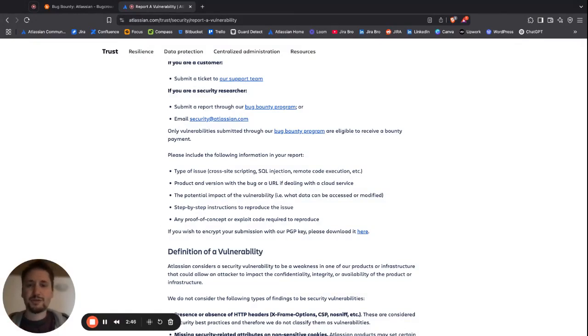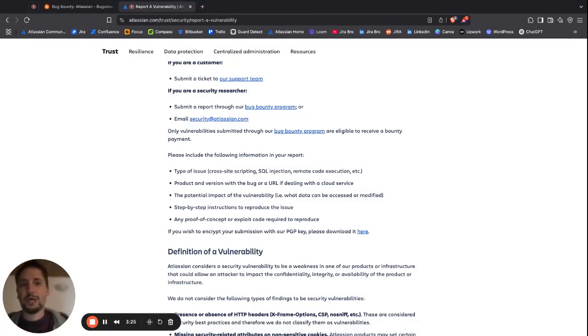When you're doing the vulnerability assessment using the data center, you need to be using the latest version. The most important thing I want to mention here is to be ethical, not non-ethical, because if you're not ethical and you exploit this in the wild, or maybe sell this to someone else, this is considered a crime, and probably legal action is going to be taken against you.